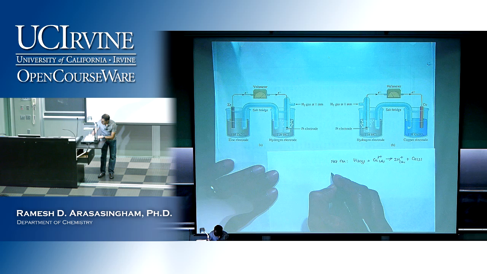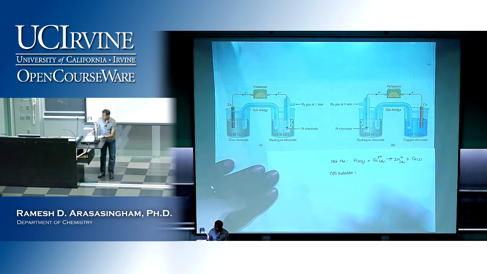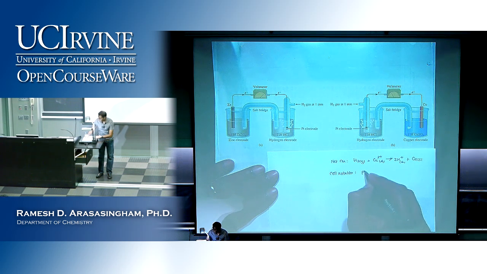All right, and therefore the cell notation should be, now remember the hydrogen electrode is the anode, so we start with platinum, then we have hydrogen gas, vertical line, H plus aqueous, 2 vertical lines for the salt bridge. And then on the other side, I would end up with the reactant, which is copper 2 plus aqueous, vertical line, copper solid.